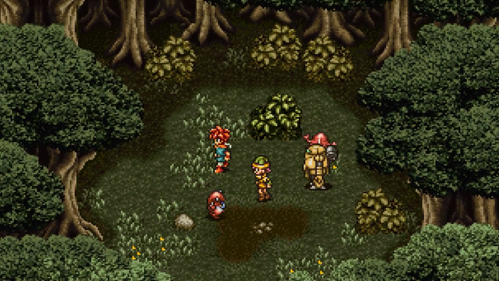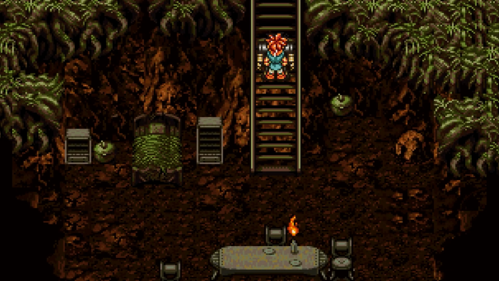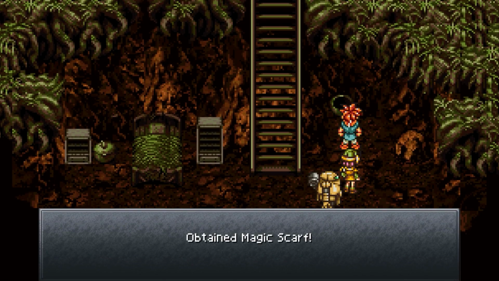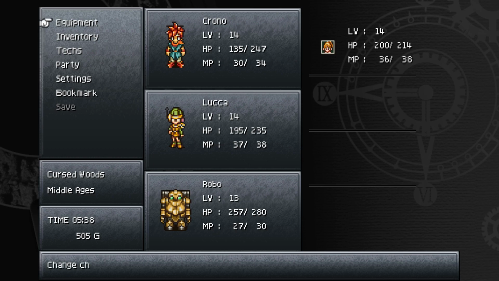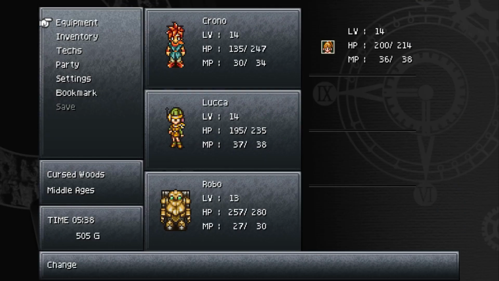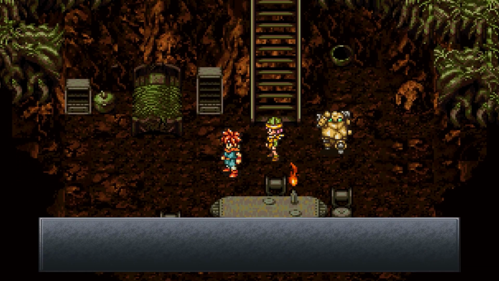You got a bush here that's clearly off color, so go inside. The mobile version made that a little bit easier to spot because there's just like a big exclamation point. We got an apple chest over here. Magic Scarf, which I already have equipped as Magic +2. It's useful. It helps out certain party members. You got another one over here.